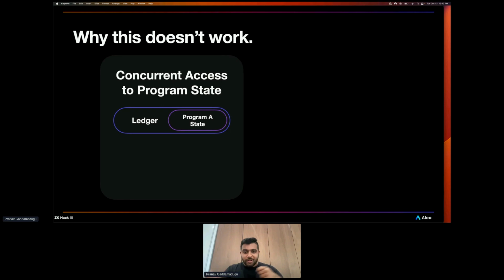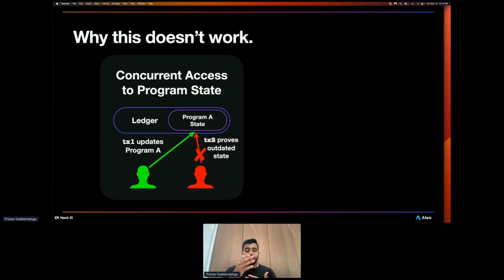The problem with this model, where you're consuming the whole state and then putting in the new one, and they're all encrypted, is that if you have two parties trying to transact with the same program, but there's a difference in timing, it could get to the point where one party successfully updates program A, but a second party has read old state. So whenever they try to submit their transaction and get it updated, it is invalid, and therefore their transaction is rejected.